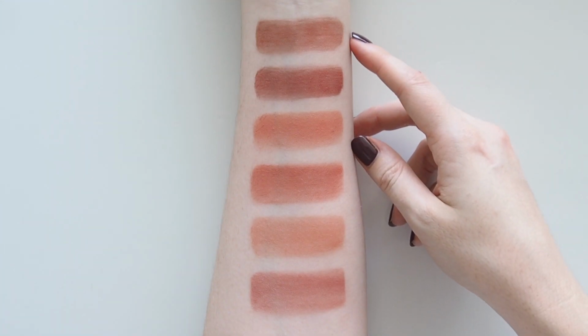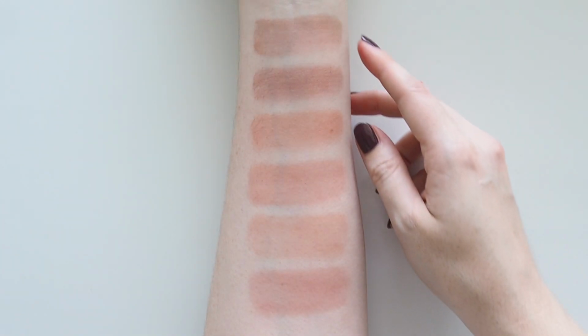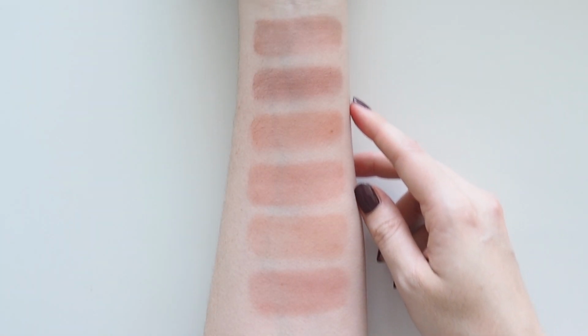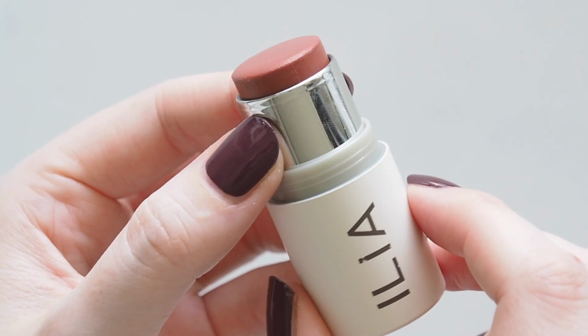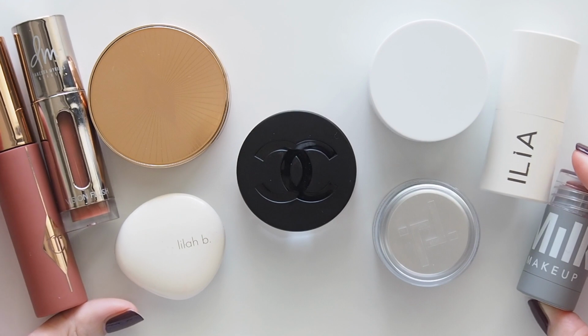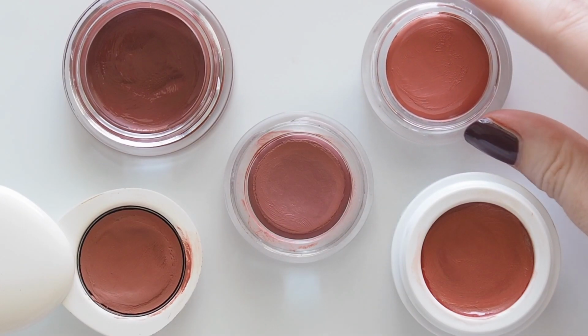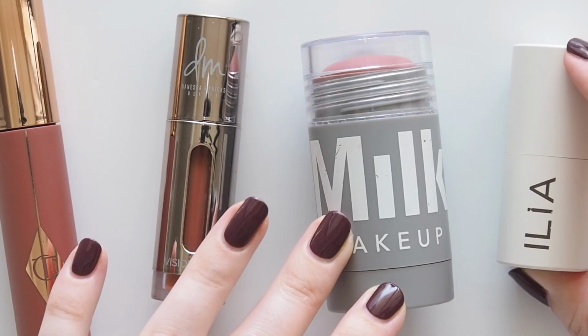Finishing with an overview of those pots, but let's take a look at a more sheer style, the way I'd wear them in real life. But you're the boss, apply as much or as little as you like. Let me know if you're a multitasking makeup person too, and please share some of your favourite lip and cheek formulas in the comments. I'll never get sick of these types of products, so quick and easy to use, and I love the colour blocked effect.